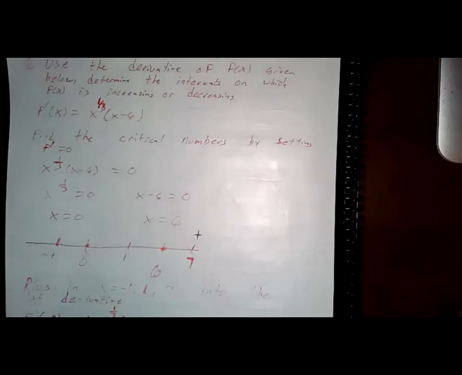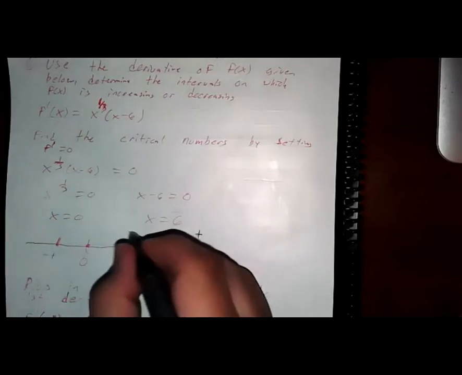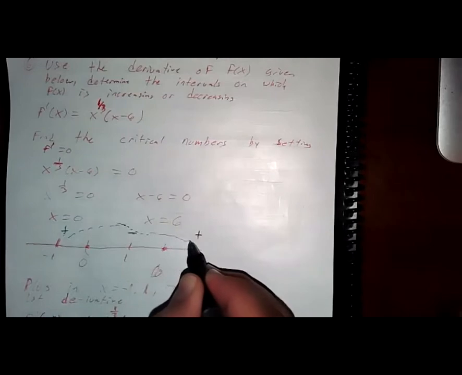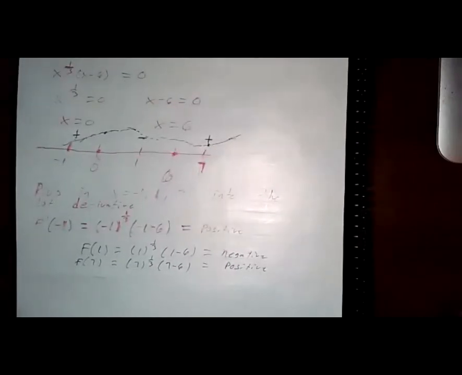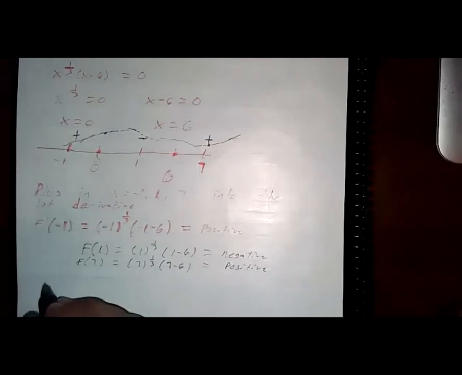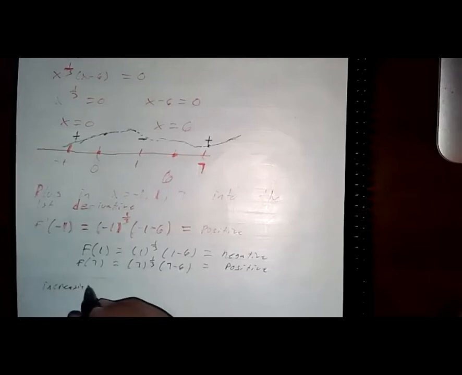All right. So f of 1 was negative, right? F of -1 positive. So we got this going on, then this going on, then this going on. Now, I don't think we have written where it's increasing or decreasing in interval notation, because I remember they were asking for interval notation. Yeah, interval notation would just be using the parentheses, right? Correct.